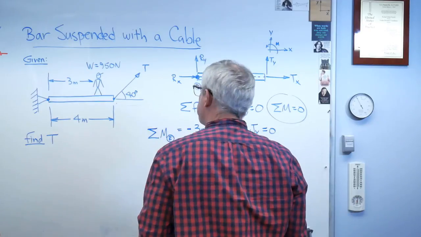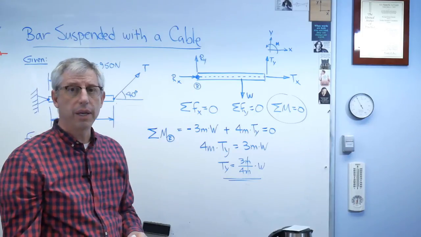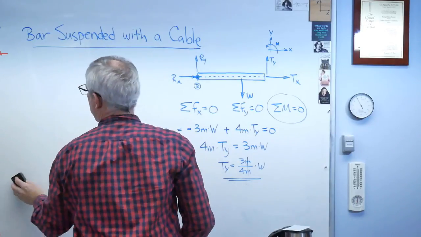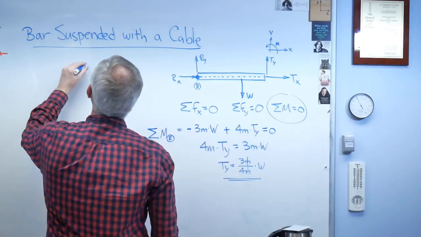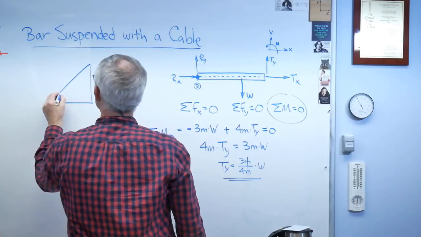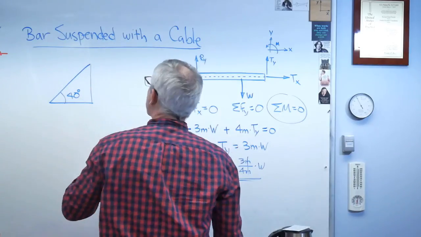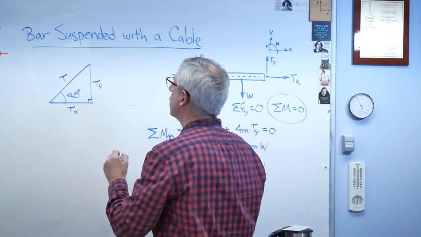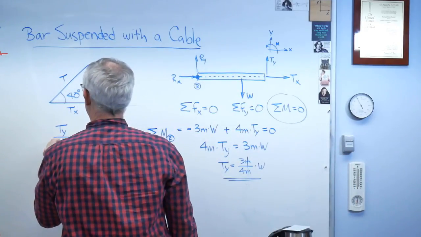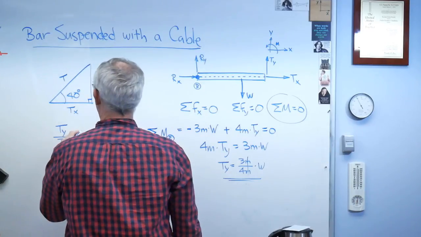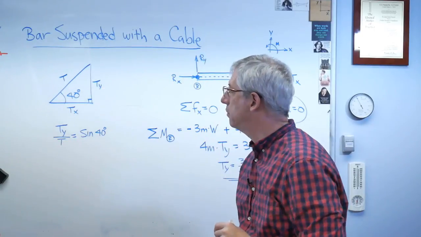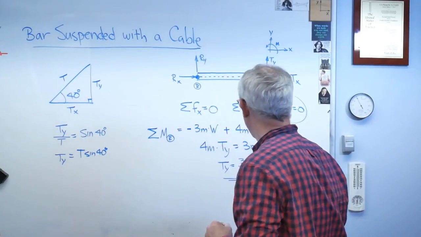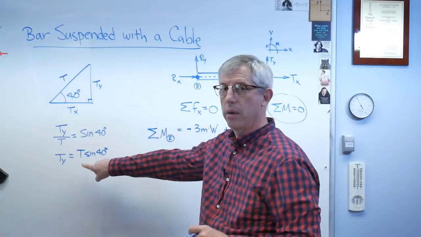Let me erase this real quick. I have a tiny little board in my office here, so I've got to reuse space here. So let's draw a force triangle. And that was 40 degrees, right? Double check. Yes. There's T, there's TY, there's TX, and that's perpendicular. See where I'm headed here? TY over T equals sine of 40 degrees. All right. That means TY is T sine 40 degrees. Well, what if everywhere I see TY, I'll put that. That ought to work, shouldn't it?